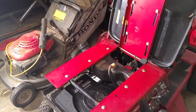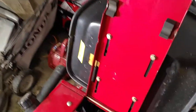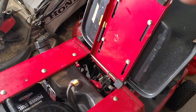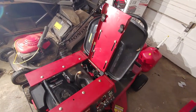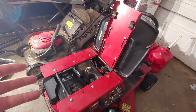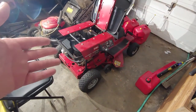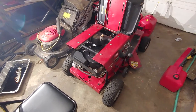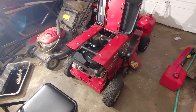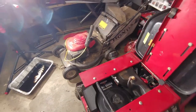Put in Kawasaki regular oil, SAE. Took this out. Ran for a good 5-10 minutes. Started up fine. Then I pressure washed the whole engine for the second time. Started it up, got a 50-foot strip of grass, parked it so I can load it up on my trailer, and it would not start up again.